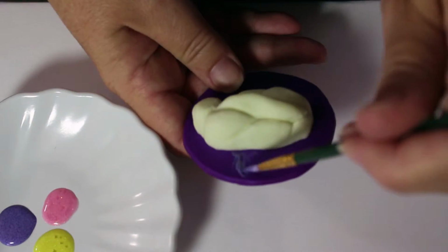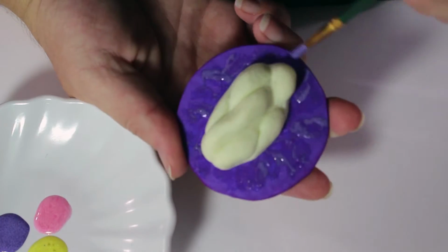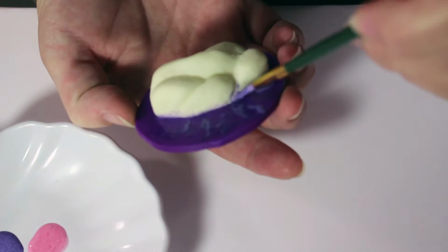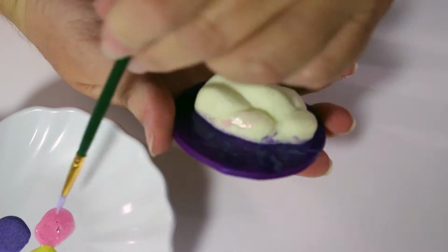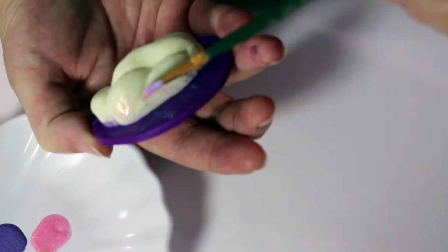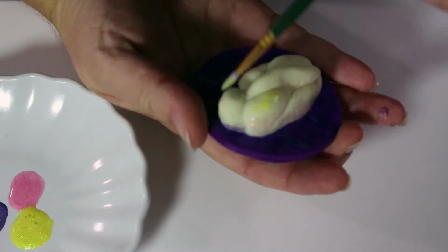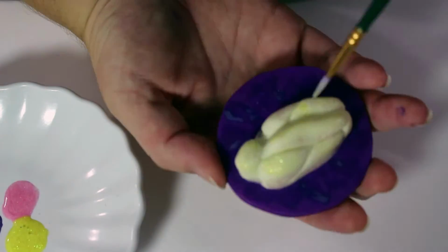While my paint was drying, I decided to add glitter paint to my now baked and cooled glow cloud. You can decorate your glow cloud however you want. You might try neon paint, or leave it plain if you like. But be aware, the more paint you put on your cloud, the less glow it will have. If you want it to glow brightly, be sparing with the paint you use.